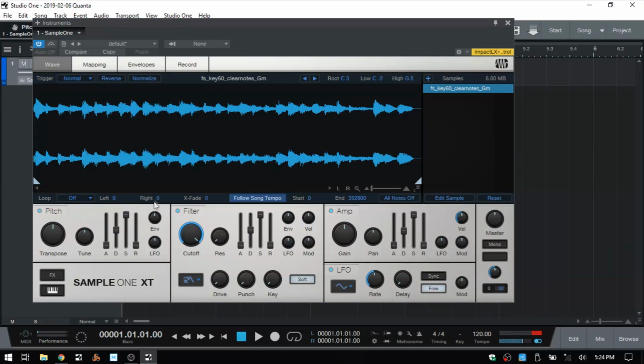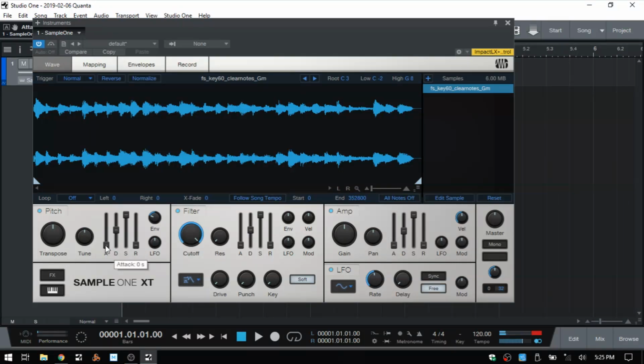So for instance, if we would like to pitch this sample down over time, then we would move this to the left. And since we have an immediate attack, that change in pitch or lowering of the pitch is going to have an immediate effect. So as soon as I press middle C up, I have to turn follow song tempo off. Okay, so immediately we have this pitch down in effect.